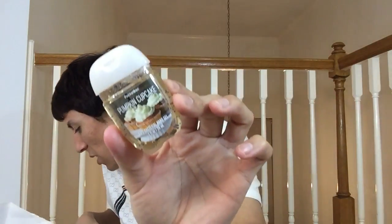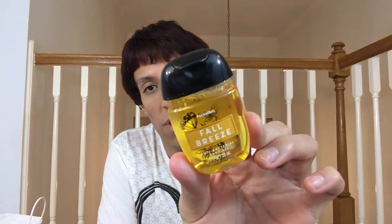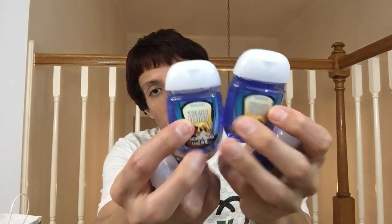I got one Pumpkin Cupcake since I have a million in my drawer from last year. I got a Fall Breeze because it smells good — whatever, it smells like a fall breeze. And I went ham on the Sweater Weather pocket bags — I got about 10 of those too, because you never know if a scent comes back. You know how it is — they bring something out you love and then never bring it back.